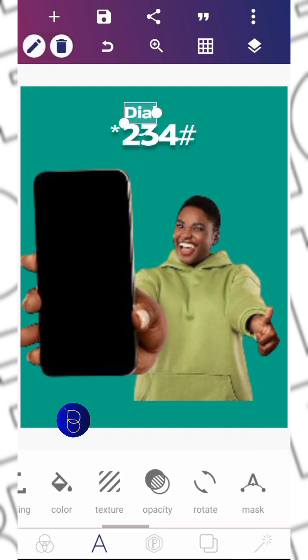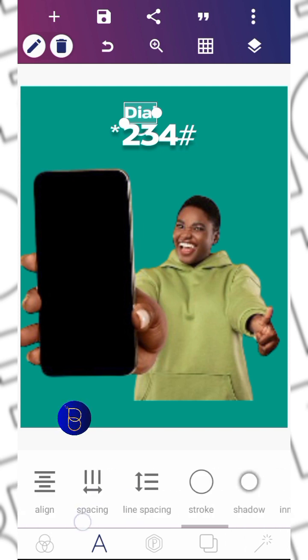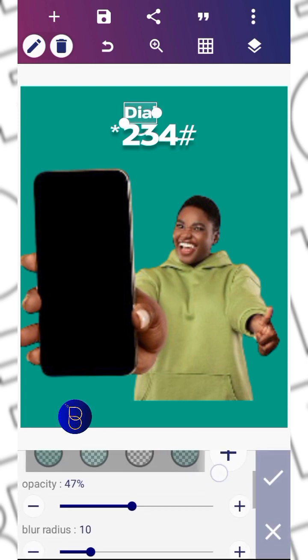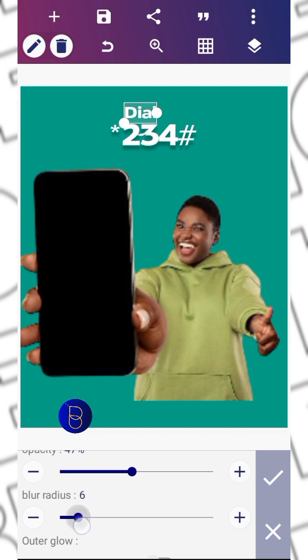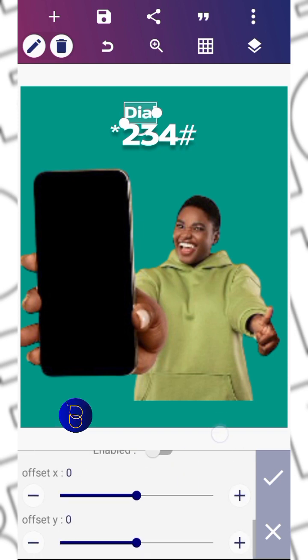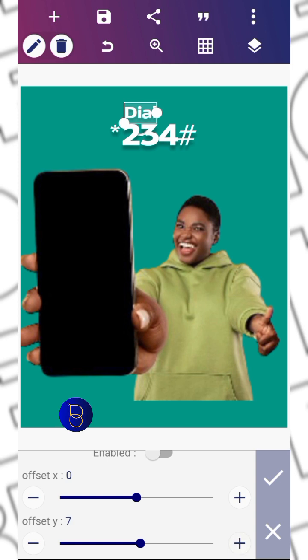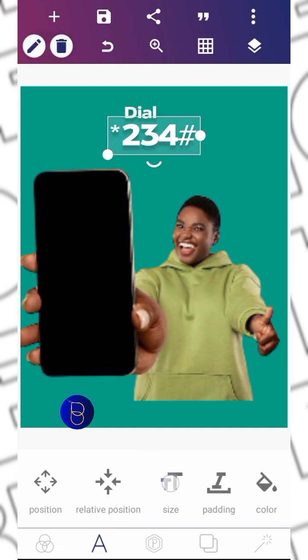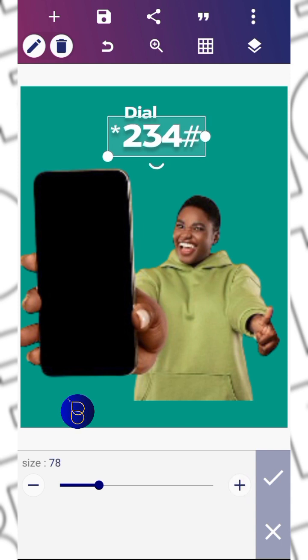So I'll do the same for the other text. I'm just going to increase the size of that.